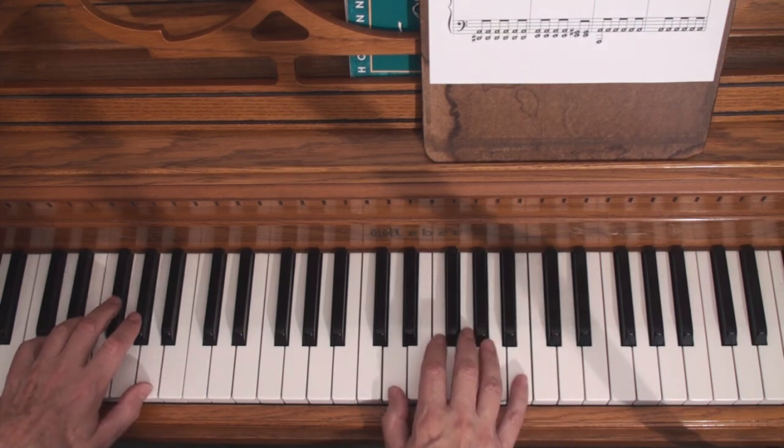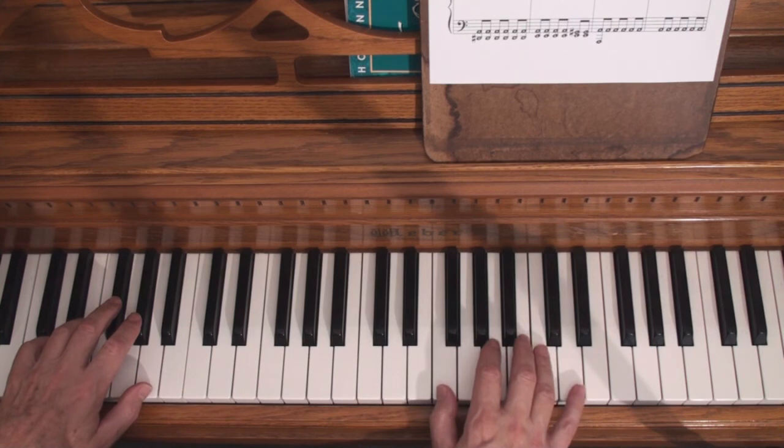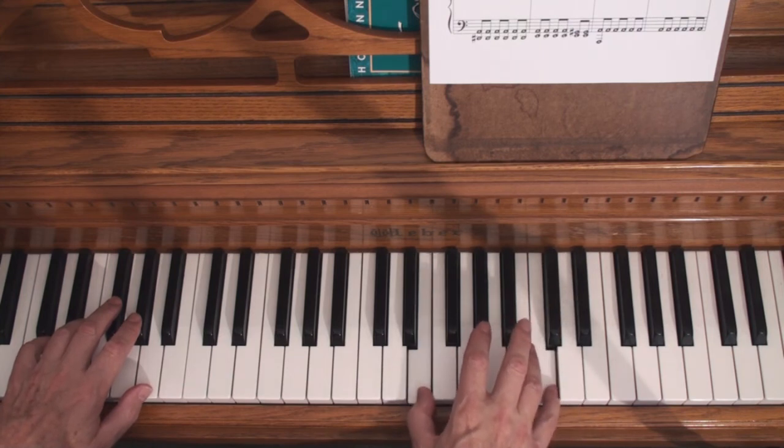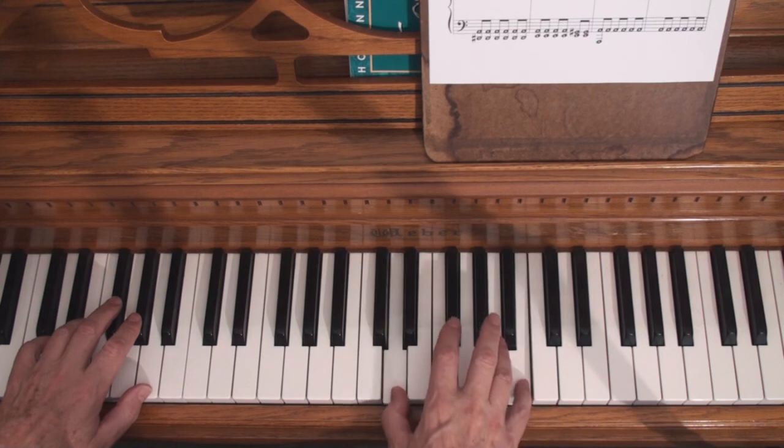Now what's interesting about these double notes is that they are evenly spaced. I mean, you start off on D and F here, and this is evenly spaced, move over one white key and another double white key.